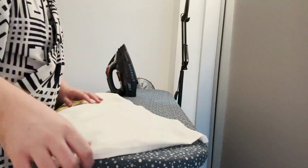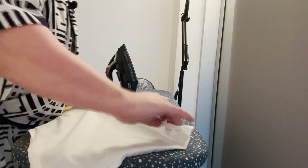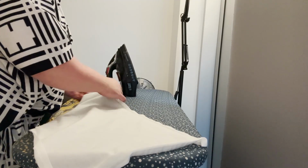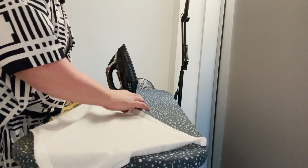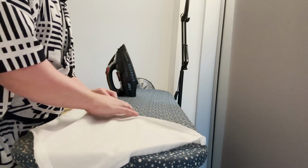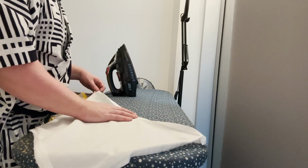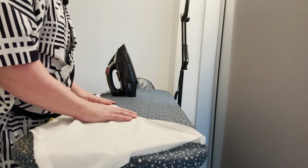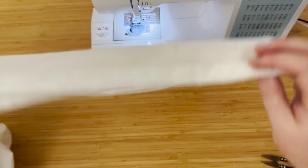It's a bit of a different way of pressing to what we've been used to. You're doing half of it here, half of it there. It's never really the whole thing all at once. But this will make it lovely and neat, and make it easier to find where you want to top stitch your cuff. That's all pressed and beautiful.